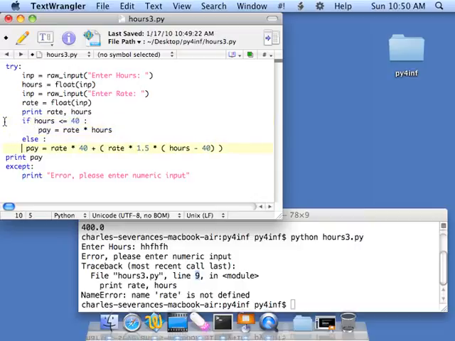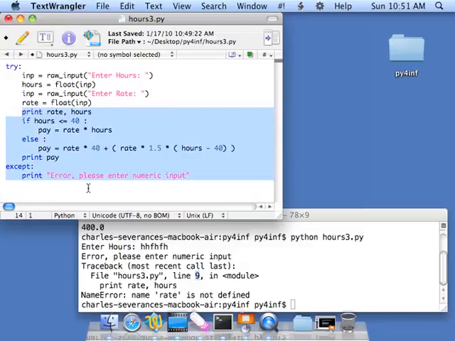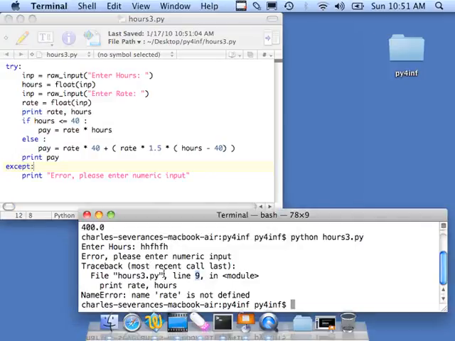Because that way, if it dies, it's going to run this, and then the program's going to be done. Okay? And if it succeeds, it's going to fall through, and it's only going to do this code if that other code worked. And I will show you in a moment the fallacy and why this isn't the best way. But this is crude but effective, right? We're early on, so all we have to do is find a solution. In a bit we'll talk about what the better solution is.